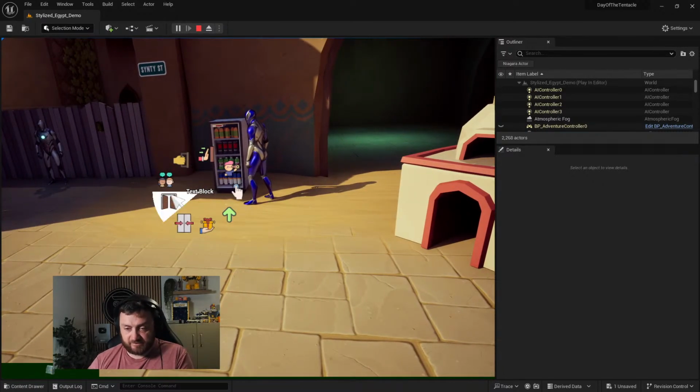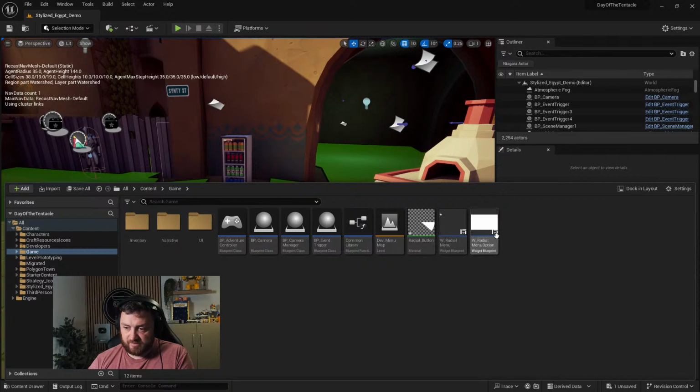Oh, the text box not updating, great. But if I go over to, why is the text box not updating? It should update.